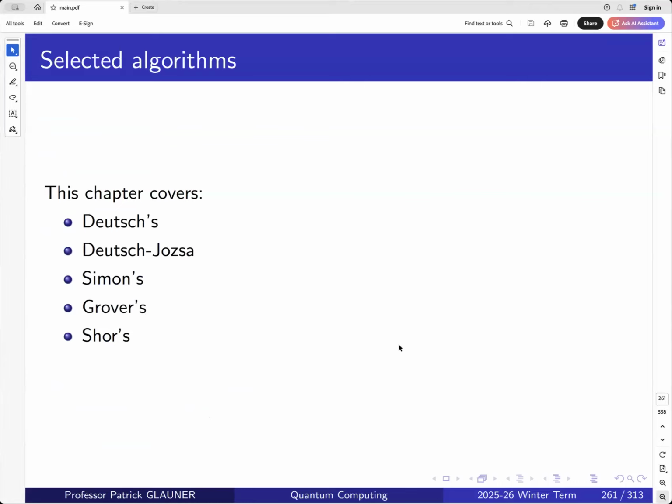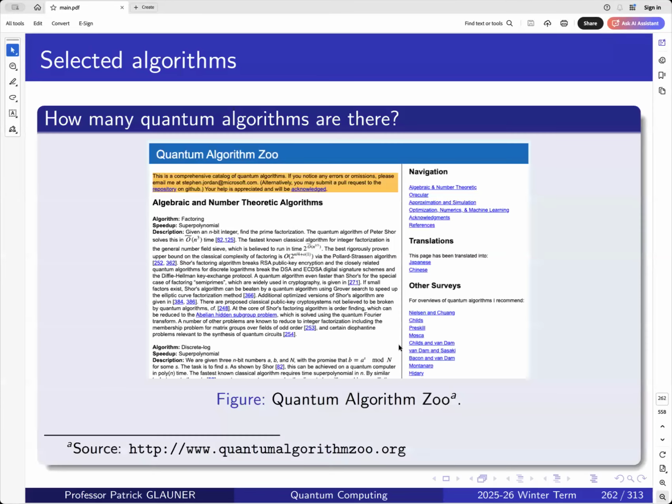All the theories we saw so far look super interesting. And now you would think, well, there are lots of quantum algorithms and we can just solve a lot of problems in a much better complexity class. The reality is it's not that easy. There's a very interesting website, the Quantum Algorithm Zoo, a collection of various quantum algorithms that have been proposed in the literature. If you look at them on the website, we also got a link here, it's a few dozens of algorithms that have actually been proposed in the literature. So it's just a few dozens.